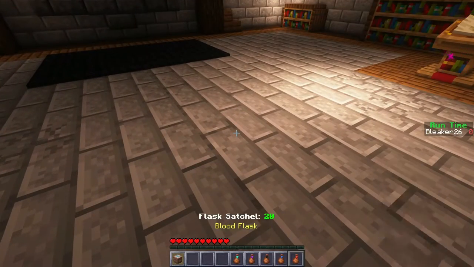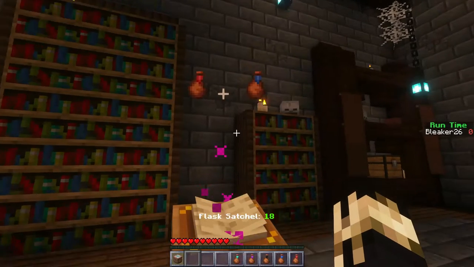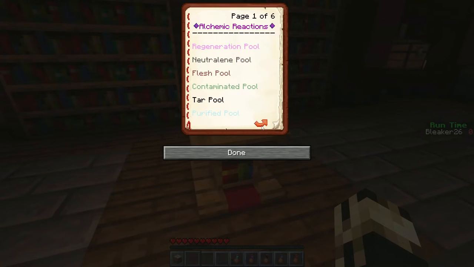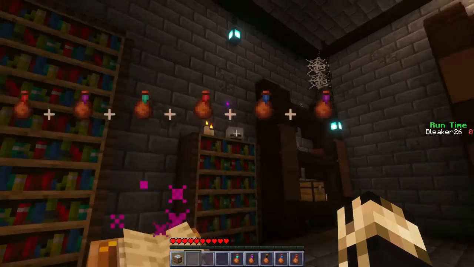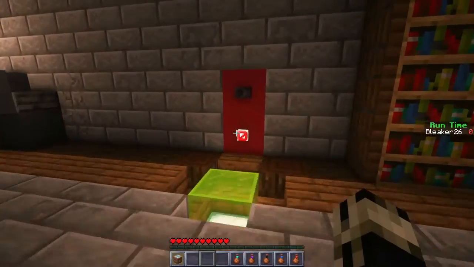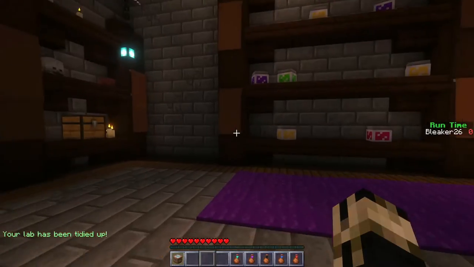Potent flask? Blood flask and spring water makes a contaminated pool. But what does contaminated pool do? Whoa! Oh, oh my. Okay. Exit the... Oh, that's exit the alchemy lab. Lab is all tidied up. Cool!